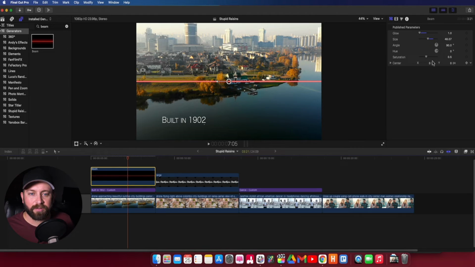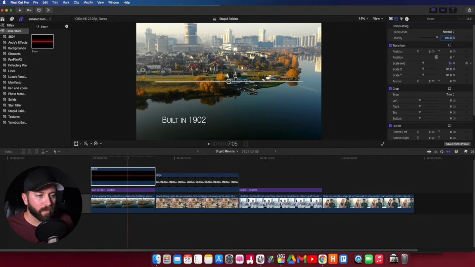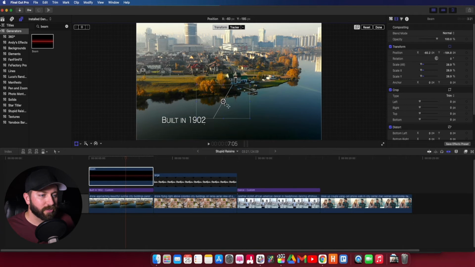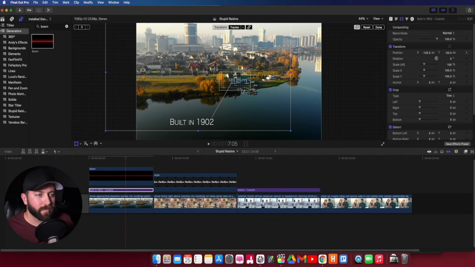Bring that size down a little bit. Take out the saturation. So essentially we have sort of a grayish white line. And what we're gonna do with that from here is scale that down a bit. And now we can start using some of the on-screen controls. And we're gonna match this up with the house. Let's move that over a bit.